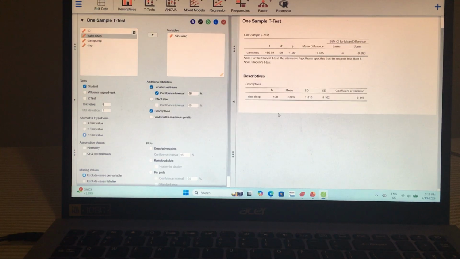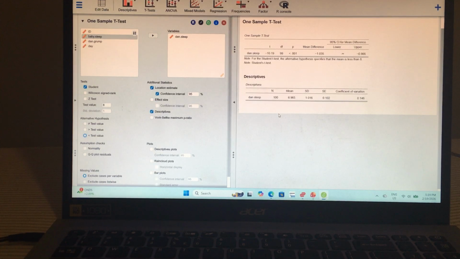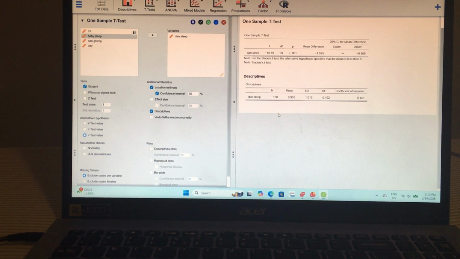T parenthesis 99 equals negative 10.19. That's our t value, comma, p less than 0.001, comma, 95% CI equals negative infinity, comma, 7.13.